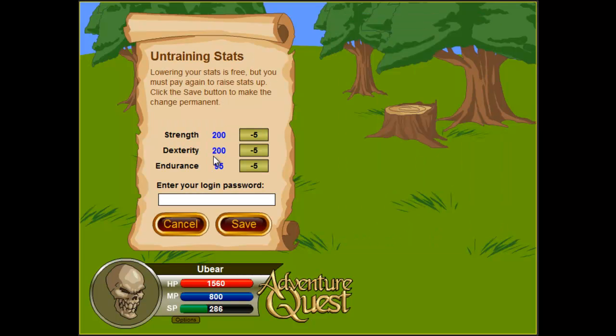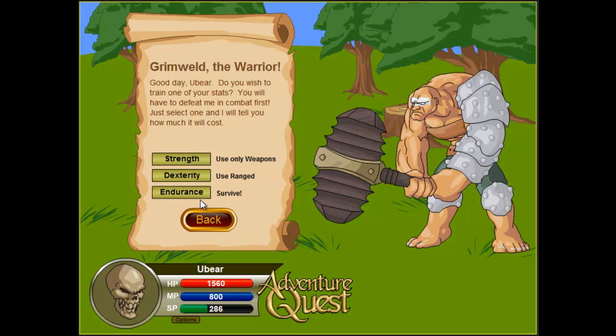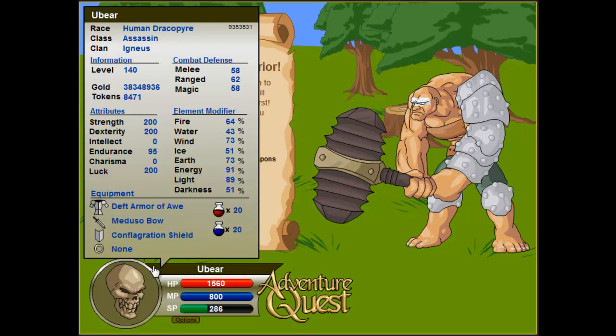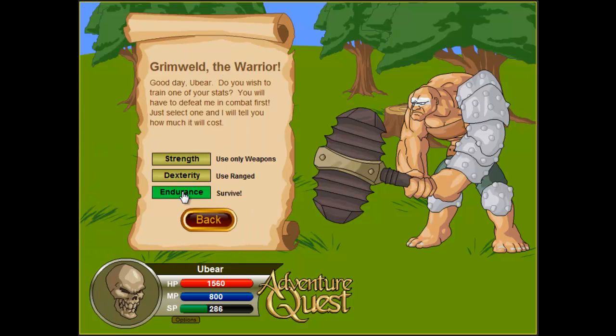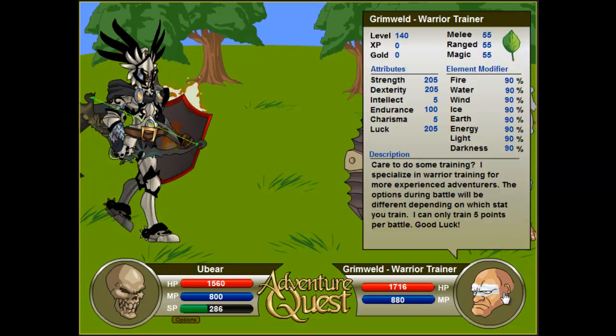Now I'm going to show you how to untrain them. You simply adjust them like this. It's quite easy. And then type in your password, whatever it might be, and then click save, but I don't want to change them as this is just an example, so I'm just going to click cancel. Now you can train them, and I'm just going to retrain the points that I had in endurance that I untrained at the Untrainer, if you remember. So I'm just going to kick his ass and then get my endurance back.